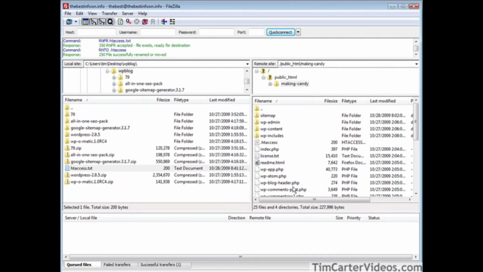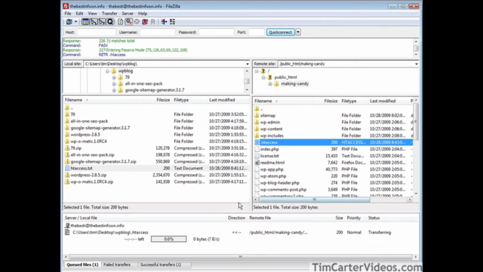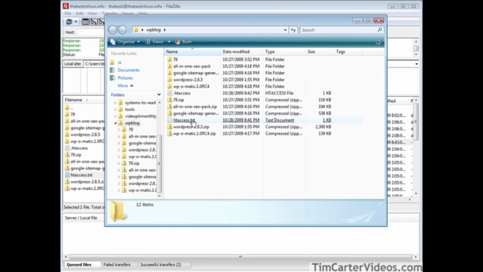Now, let's say that when we came into FTP, we saw that there was already a .htaccess here like we see now. What we could do is download it. Just right click on it, download it to our computer, and then we can go into our folder here and find .htaccess.